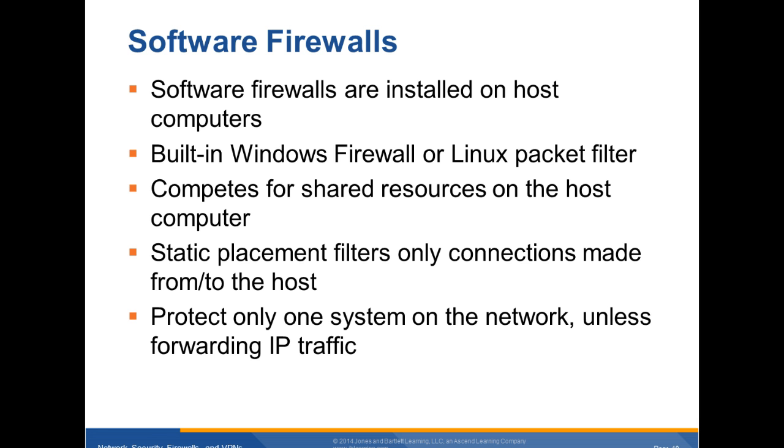Software firewalls are installed on host computers, such as the built-in Windows firewall or the Linux packet filter. It competes for shared resources on the host computer. Static placement filters only connections made from or to the host, and protect only one system on the network unless forwarding IP traffic.